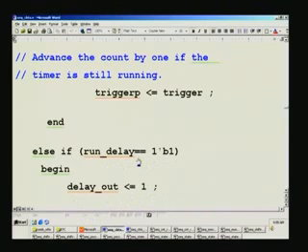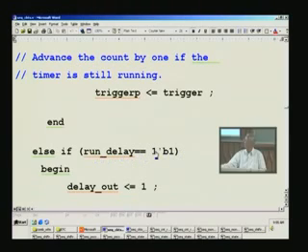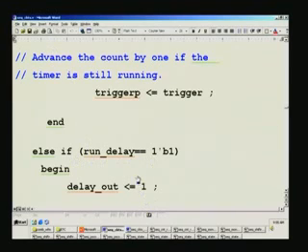This will happen only one time, when the previous value is 0 and the present value is 1 for the trigger. So subsequently, the previous value will automatically become 1, because next clock it will be updated. So this will be encountered only at the very first rising edge, right? And if that happens, this is already 1 from that assign statement, and under that condition only this will be made 1.